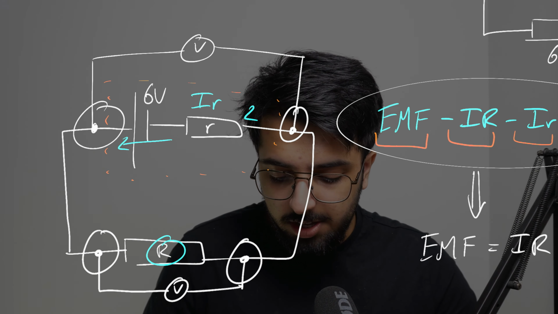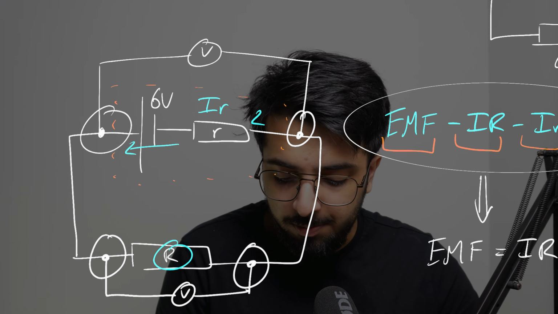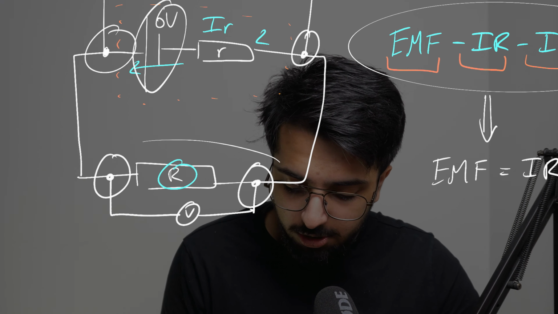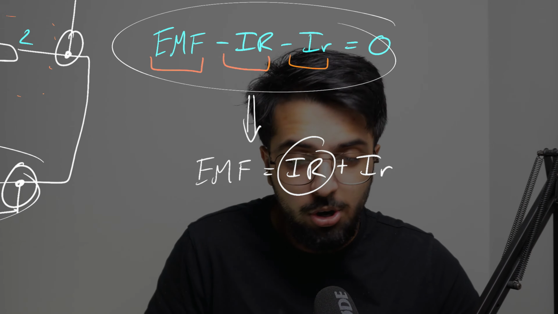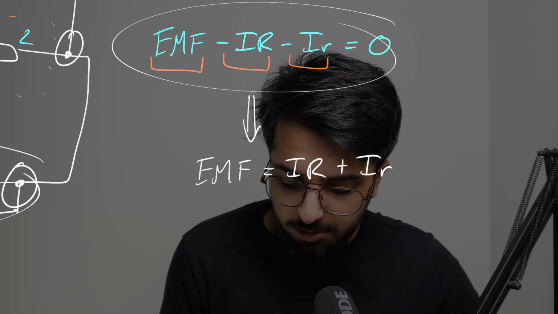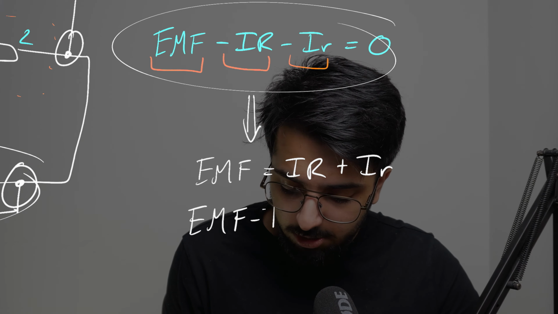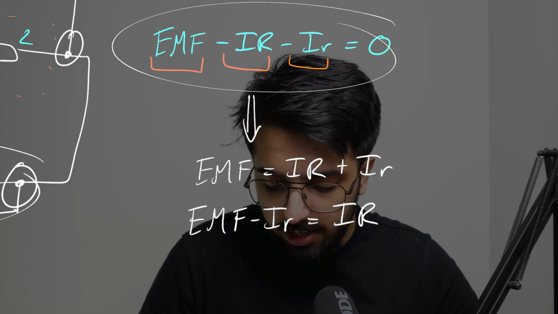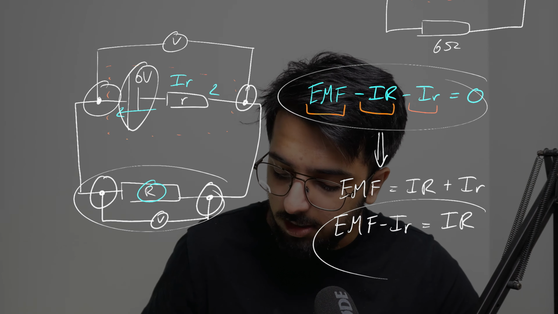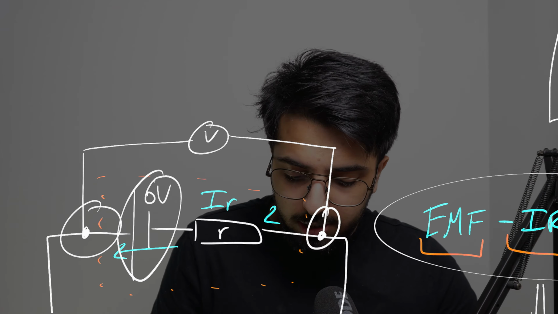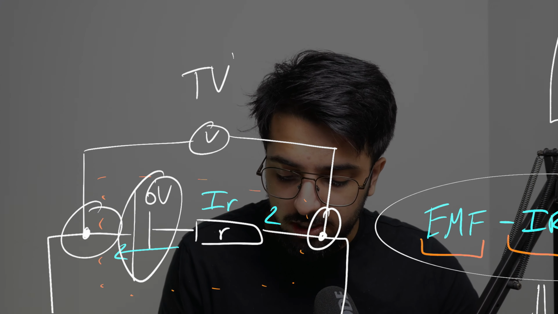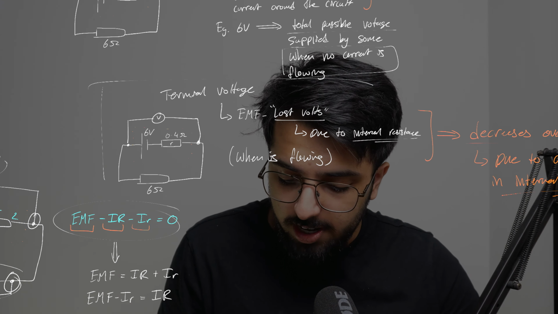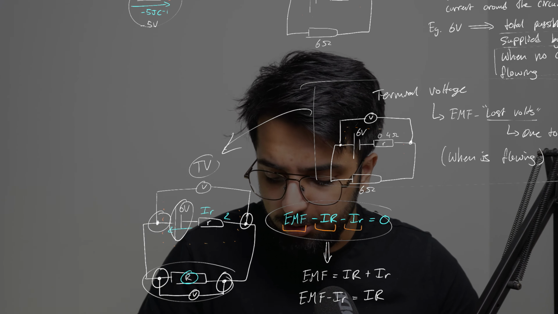We can also see this in this equation. If we imagine the voltage of this top voltmeter, it's going to be the EMF minus the voltage drop due to the internal resistance. And the voltage across this is purely going to be the voltage drop due to our resistor, okay? And so therefore we get EMF minus Ir is equal to the voltage drop due to the resistor. And as you can see, our intuition is backed up by the equations, okay? And so because we know that this is the terminal voltage, which we can denote as TV, right? We can see from our definition of terminal voltage right here, that this is the terminal voltage, okay?